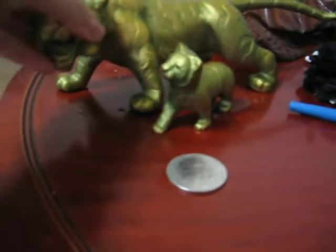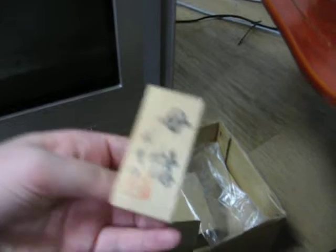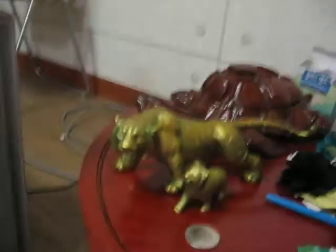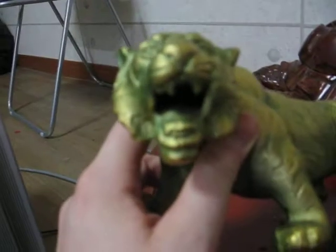Let me start with the tigers here. These are my tigers. I think they are bronze — they're really heavy. There's a big tiger and a little tiger. It came with this box full of stuff: a thing that says who the artist is, a certificate that is in Japanese so I can't read it — my Japanese is about as good as my Korean — and a brochure that says where it was made, again in Japanese. I got them at an antique auction, and right after I bought them, a guy offered to pay me more for them. I'm a little worried, because if you look, it's kind of hollow in the middle, and I'm worried that there's something inside.